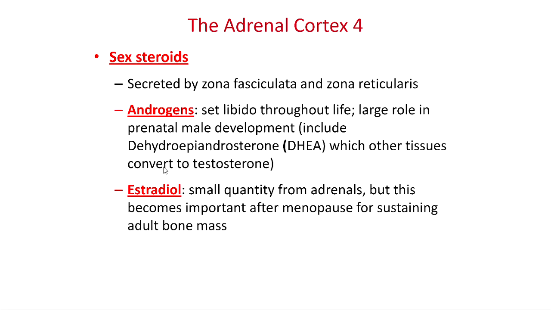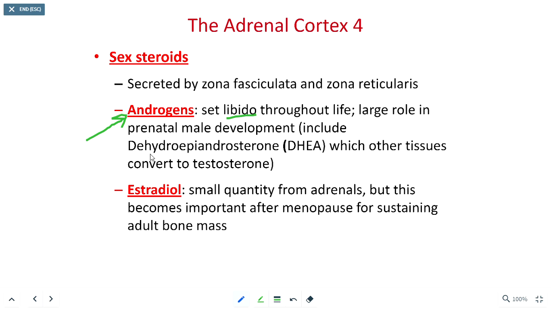As we look at those sex steroids that are released by the adrenal cortex, in particular the zona fasciculata and the zona reticularis, we have androgens. Androgens, generally speaking, are a broad category of sex hormones, and they include many subcategories, including DHEA or progesterone, etc. When we think of androgens, I want you to think of the hormones that set libido, sex drive throughout your lifetime. In particular, I want you to think of male sex hormones.